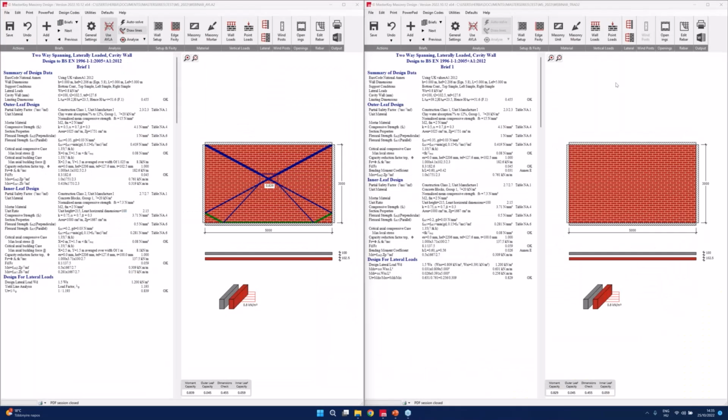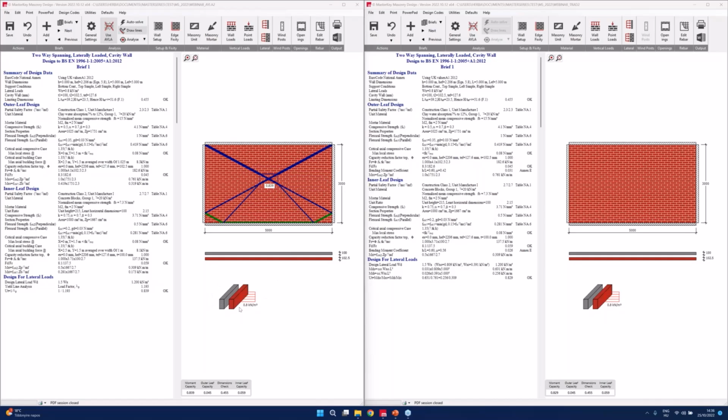Okay, so let me start my software demo with a small comparison example of the advanced yield line analysis and the traditional method, the traditional subpanel method. Okay, so here we are dealing with a basic test wall panel, which is 5 meter wide and 3 meter high, and it is a cavity wall. The inner leaf is 100 mil concrete block. The outer leaf is 102.5 mil clay brick. And the wall is fixed at the bottom and pinned on the sides.